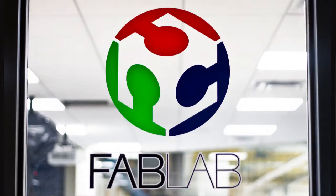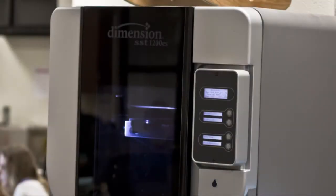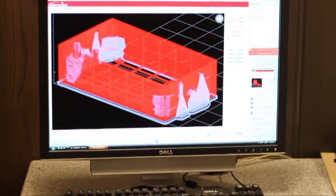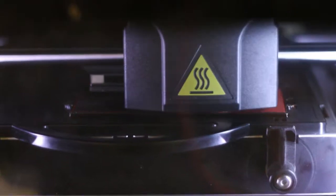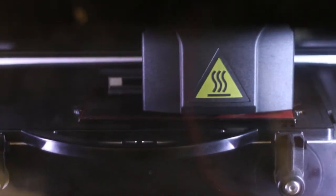To rapid prototype the Zap Pack's 2 cases, Lorain County Community College's Fab Lab was used. 3D drawings were imported into a computer linked to the Dimension SST 1200ES. After computing how much material it would need for the part and support, it would begin layering ABS plastic to form the Zap Pack.